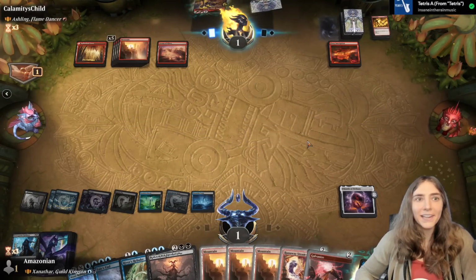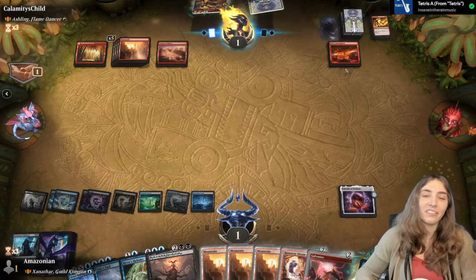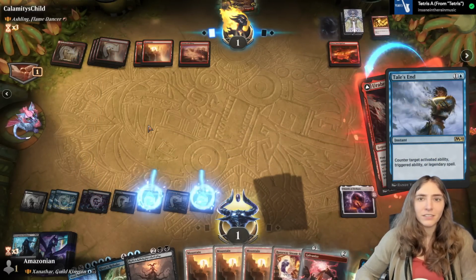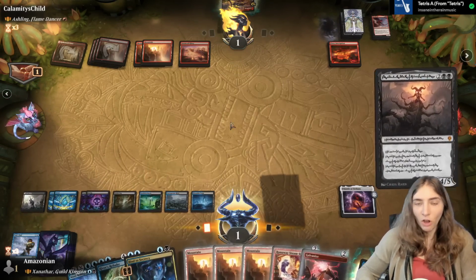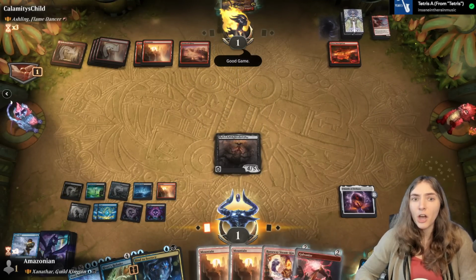Yeah, no way! Alright, well, they have Arena of Glory, so they can haste out Ashling. We can counter the Ashling if they cast it. I can also counter a Fiery Inscription hit. I will counter the Urabrask. They didn't Arena of Glory it, but I'm still gonna do it. And then I'll play Sheoldred, who's gonna be like, ugh, this isn't how I wanted it to end. I know, me too!